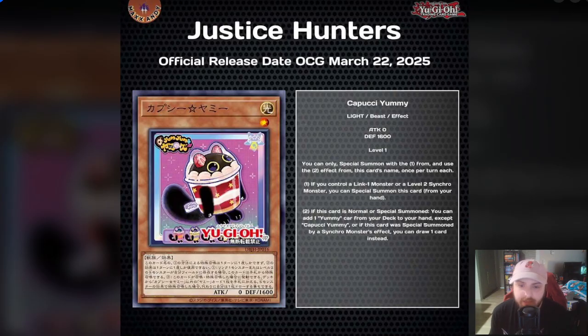The second effect is if this card is normal or special summoned, you can add one Yummy card from deck to hand, except Cappuccini Yummy. Or if this card was special summoned by a Synchro monster's effect, you can draw one card instead. I really like this, and as we will notice when we get to the Synchro monsters, they do all special summon Yummy monsters via one of their effects.